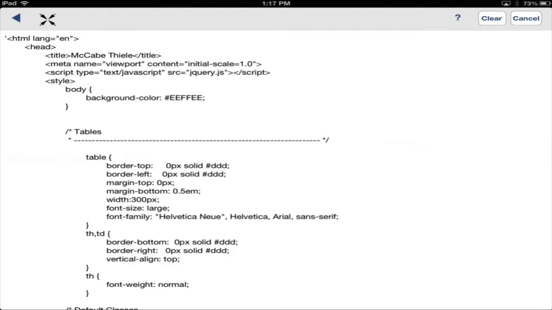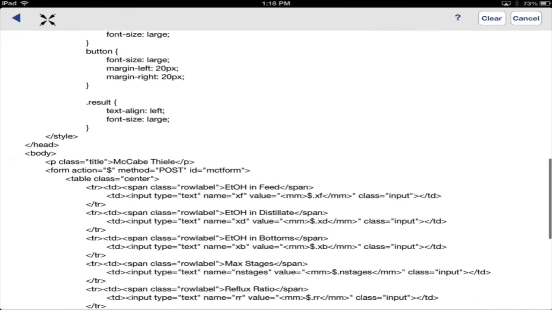But the only thing to note in this header section might be that you can use jQuery in your HTML here. jQuery is a JavaScript library that's very popular, and it's built into Math Minion, so you don't even need net connectivity to use it. Most of the rest of the header is just taken up with cascading style sheet definitions, which define the look of the form.